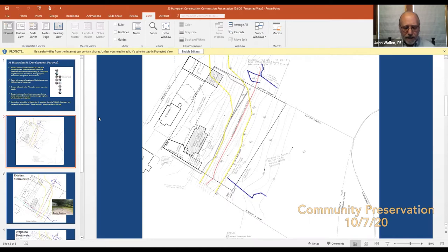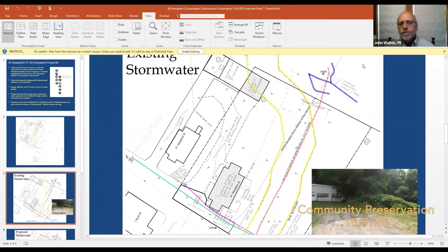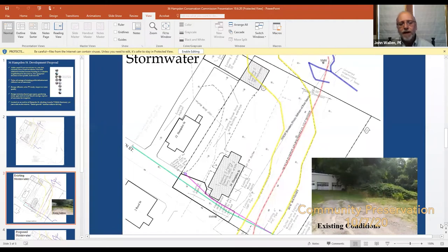Going to advance to the next slide. So this is the existing stormwater. The pink line that runs down the bottom part of the page, right at the beginning of the driveway, if you could point to that, Danny, it'd be great, is the existing storm drain. The storm drain in the driveway, Dan? Sorry. I don't know if your mouse is moving or not. Yep, right there. So that's where the drain exists. I thought you were talking about that pink line. Yep, this pink line here and the storm drain.